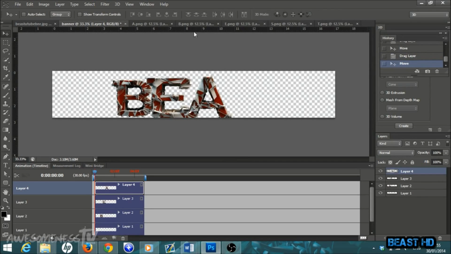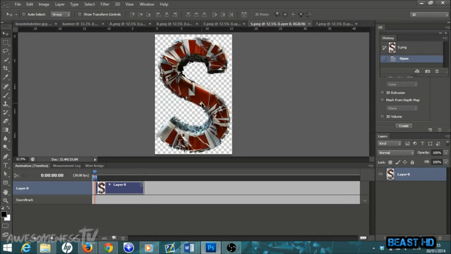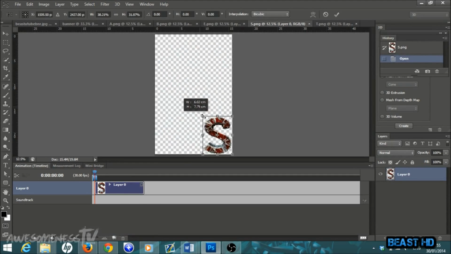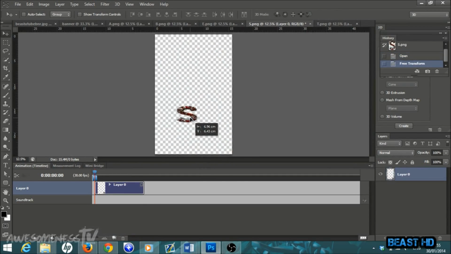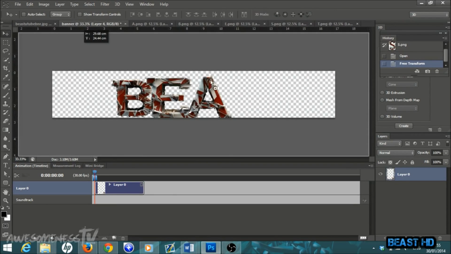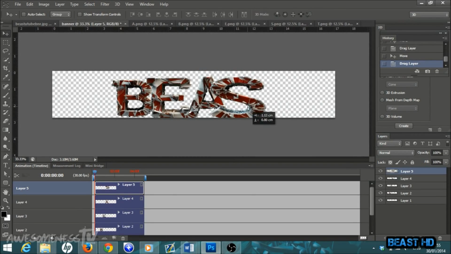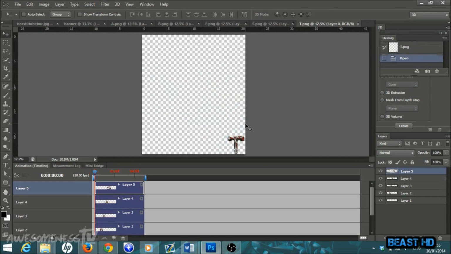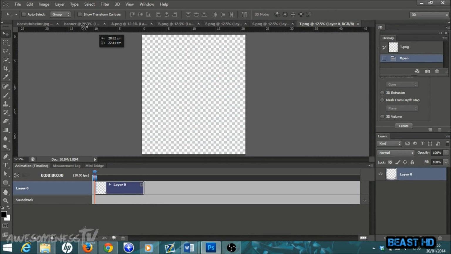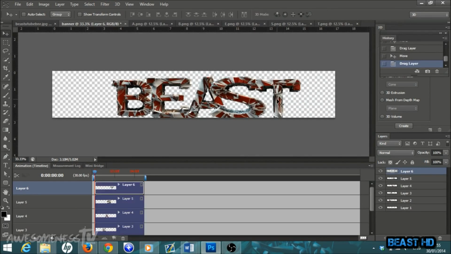And then where's S? There's S. So fourth letter, Control T, left click, drag down, hit the tick, we're good to go. And then just drag straight into banner template again. It doesn't really matter, like I said, where the letters are at the moment because we'll be sorting that out in a minute. My T is already small, so I don't have to do anything with it. I can just drag it straight in like so.